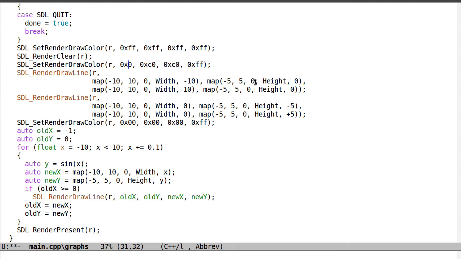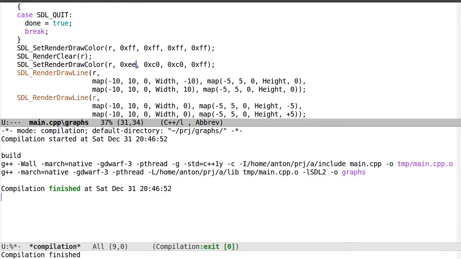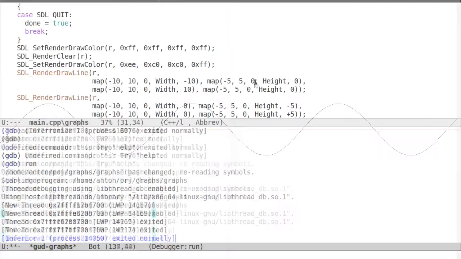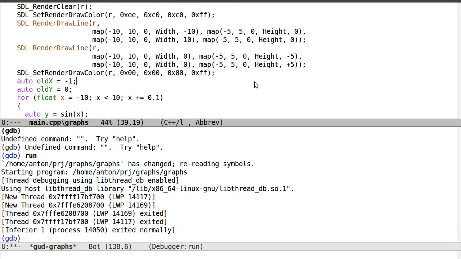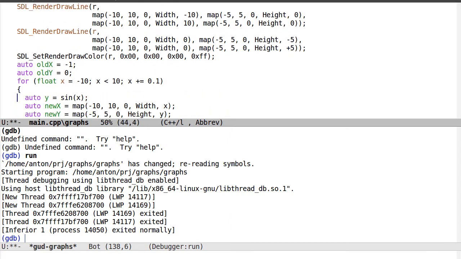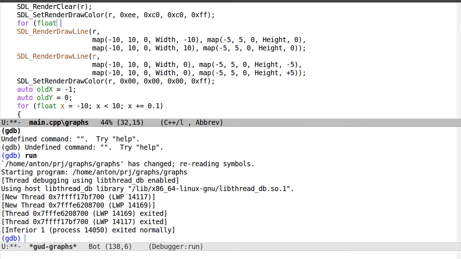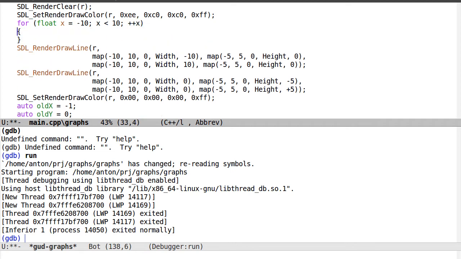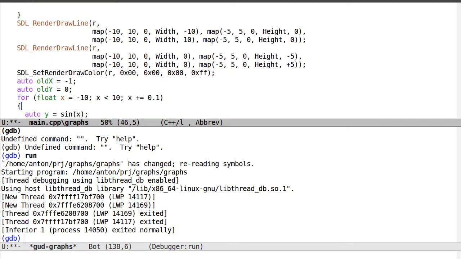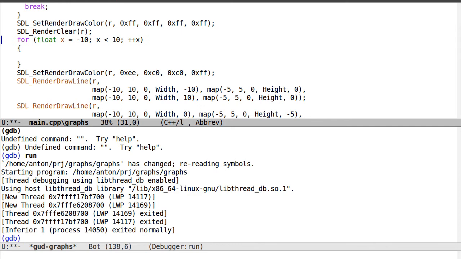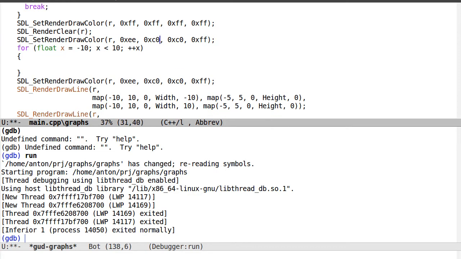So let me put EE probably here. And now I want to draw for float x equals -10, less than 10, plus plus. So I'm going to step by 1, and I need to have here color, this color.